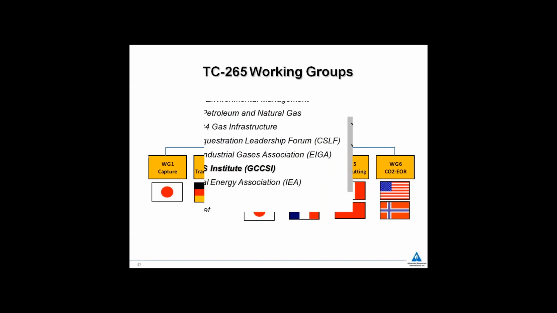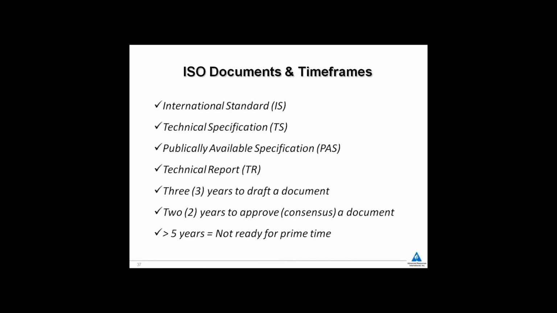There are, and if I can get to a slide, Working Group 1 is a bit unique in that it is led by the Japanese, and they most likely will not provide an international standard. They are presently working on the 4th bullet, a technical report, for the reasons you just asked. Because carbon capture is very much technology driven. MHI, Alstom, all of the major technology providers have patented work, and a lot of that information is not in the public domain. It's not shareable. It's protected as confidential business information. So the Japanese have taken a slightly different approach to Working Group 1: they're doing an exhaustive literature review, and they're going to provide a technical report.